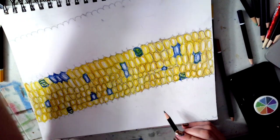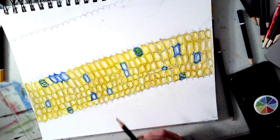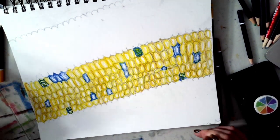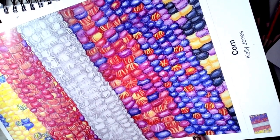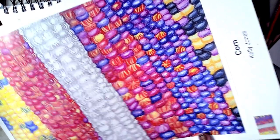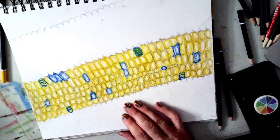So you could draw one of those sitting here on the table. You could draw some butter or some leaves. You could just leave it at one. You could put a bunch next to it. But I just think this looks so beautiful, so full of texture. So if you want to do that, go ahead.